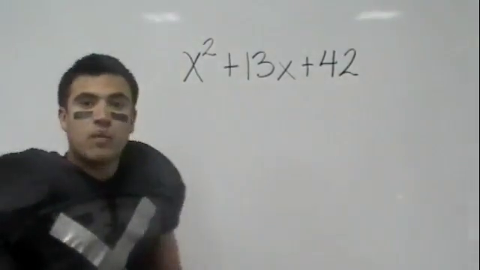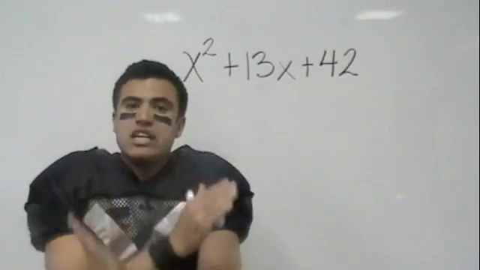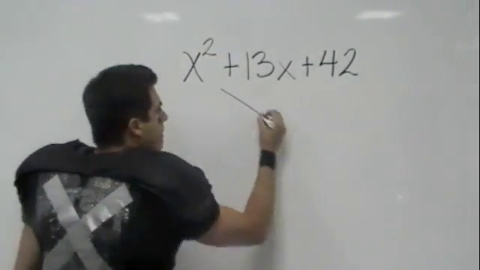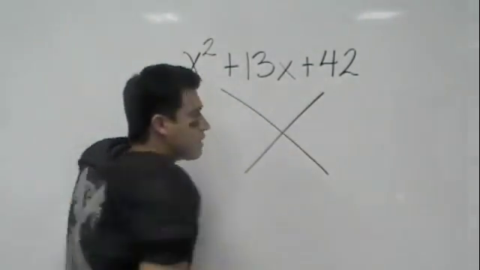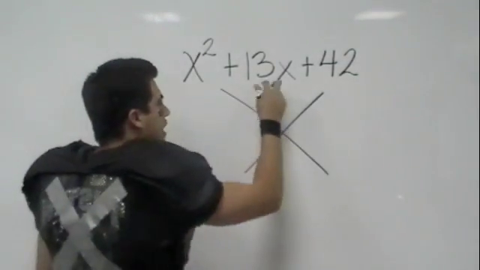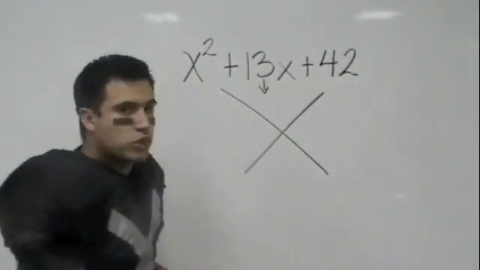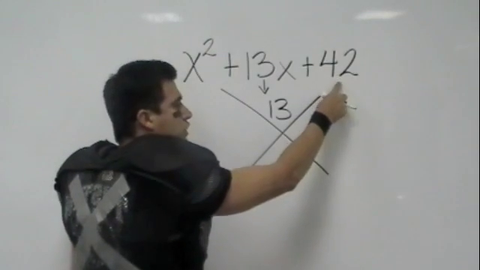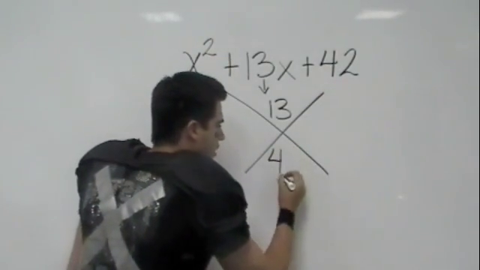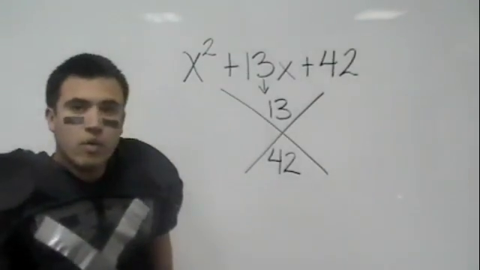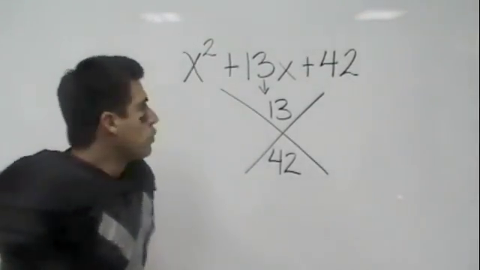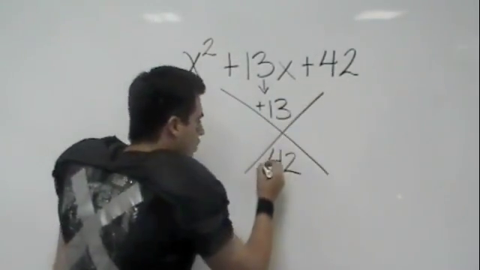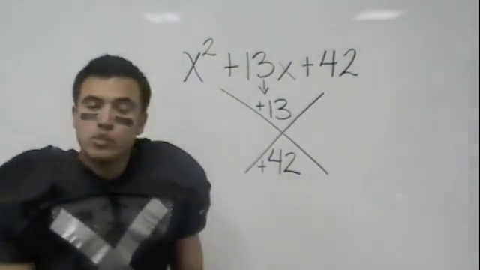So now once we see that, we call upon the X. So the X will be our momentum changer for this. I want you to go ahead and draw a big X right here. And what you do now is you drop down this number. So you drop down the 13 and we put it right here. And then you take this 42 and you put it right here. Now, you want to pay attention to the signs as well. This is a positive 13, so let's make sure we put that there. And this is a positive 42, so we want to put that there as well.